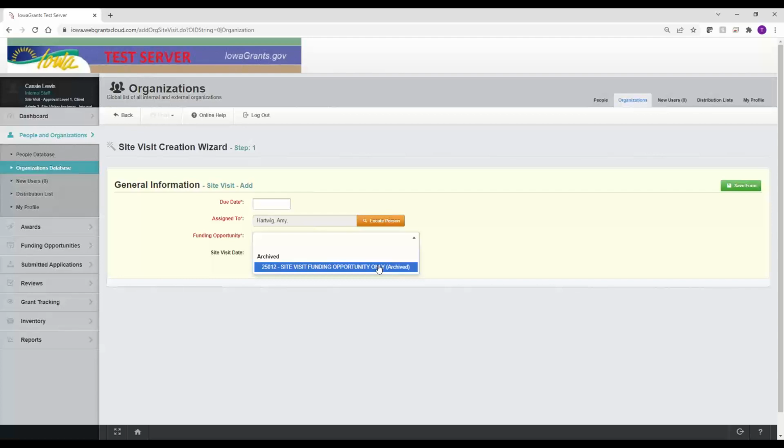You know them by FY15 or FY22, right? Most of you are very good at looking at your funding opportunities and knowing which ones you have. But if you're just randomly going to assign somebody to take care of assigning the site visits, they better know the funding opportunities well. That's what I see is going to be an issue.